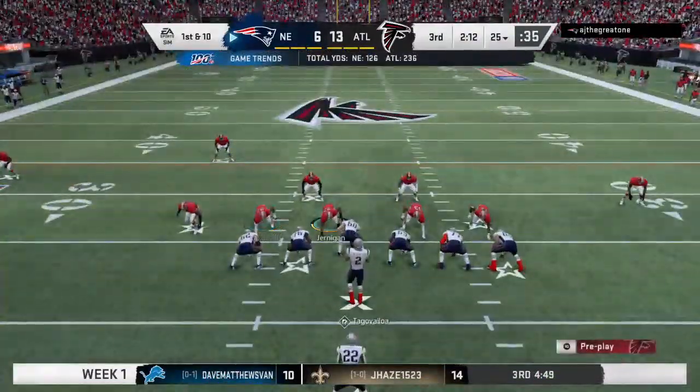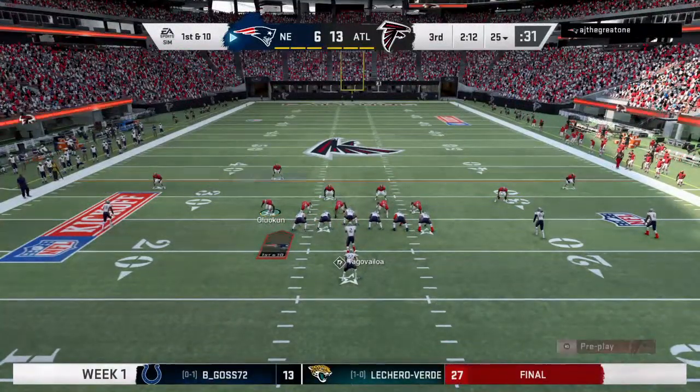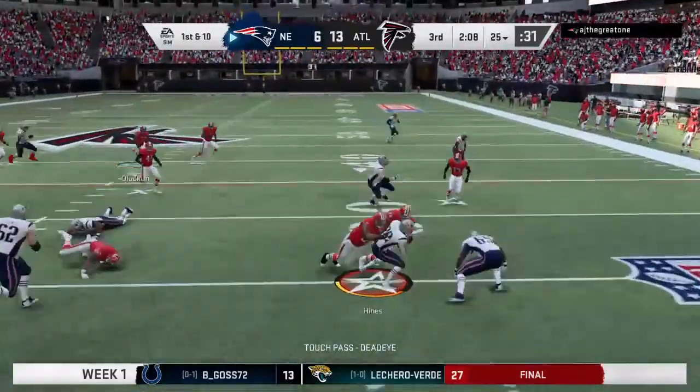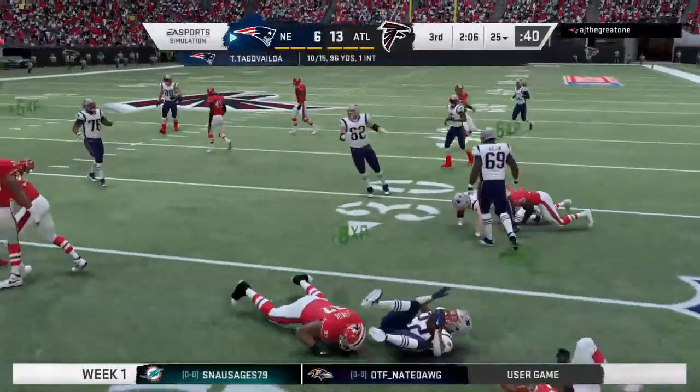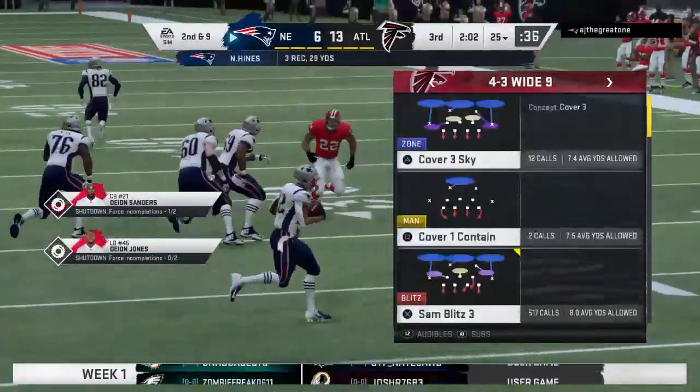The Pats at the line, ready to go. A touchdown would tie it. They trail 13-6 as they come up with a 1st and 10. Trying to shake off the interception from the last drive. He'll look to throw. A good convergence there defensively, only a yard, and it's 2nd down.